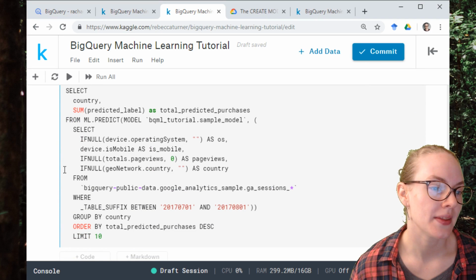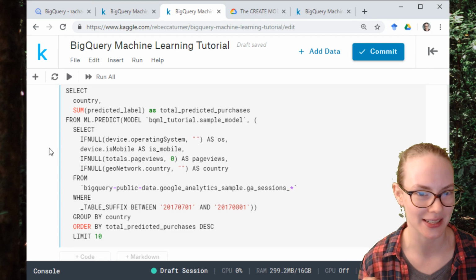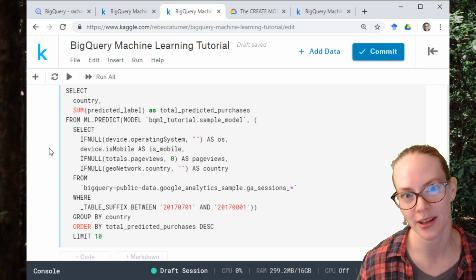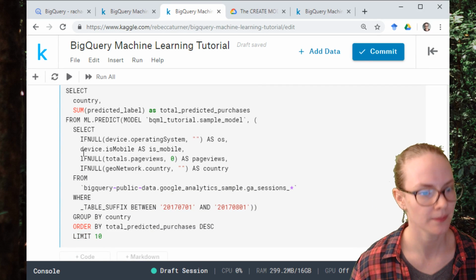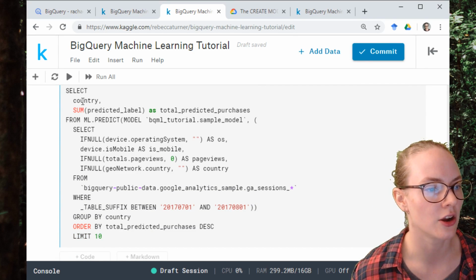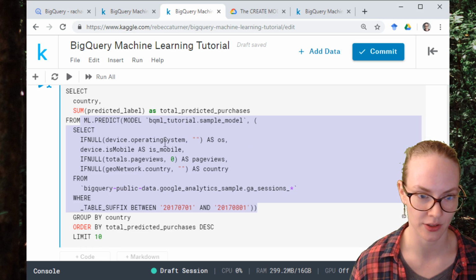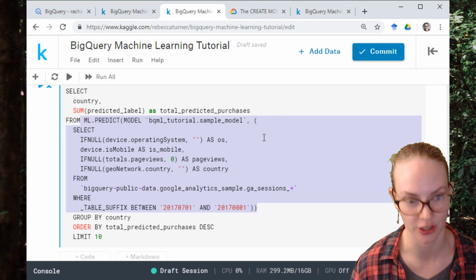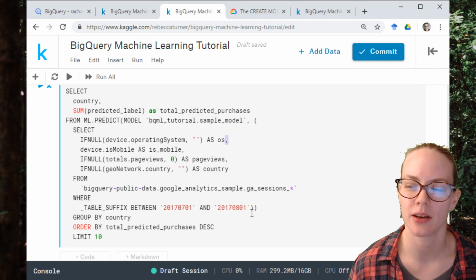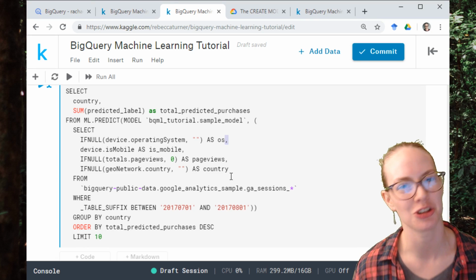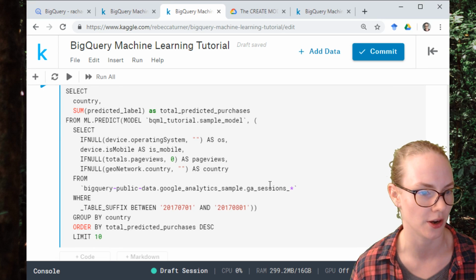Can we use it to predict? Yes. Do we need to save our model somewhere and then upload it somewhere and then pass the data to it? No, it's already in our database. We can just ask for predictions. So we're going to do a little bit of a fancier prediction here. We are going to actually predict given the whole model. So this is the code that we used to create the model originally, basically. You probably could alias that, but probably not within two separate queries, or if you would, it would be weird. I just repeat the code, and I think it's easier to see what goes into the prediction, so I think this makes sense to me.